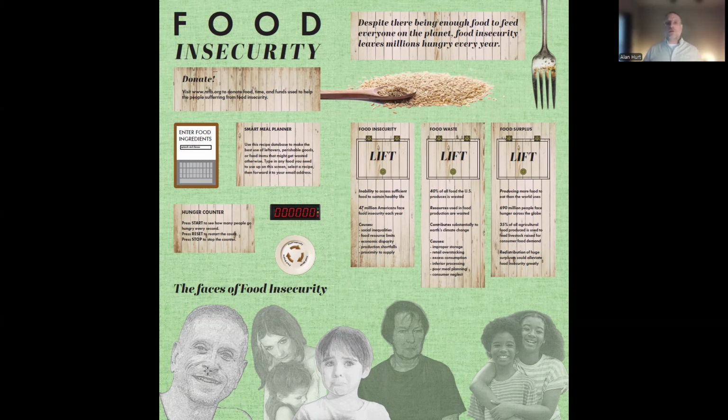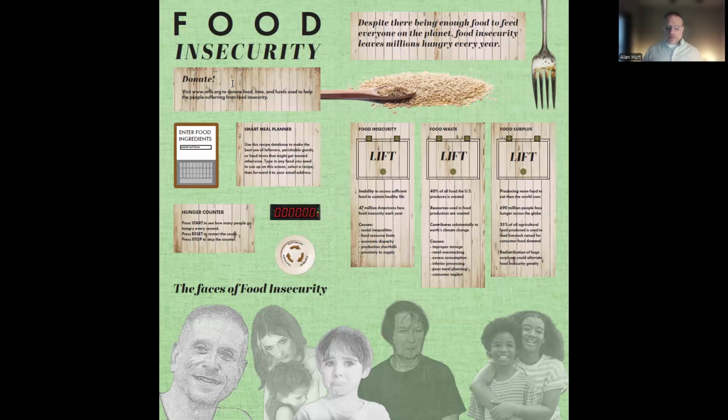But my most difficult design challenge here was determining hierarchy. I knew that my title and a brief description of my topic needed to go at the top, but what else could I include in this upper third section? I found some graphics that are related to food that I really liked, as well as including the donation website information here, because it doesn't require a lot of reading or interaction from the viewer.